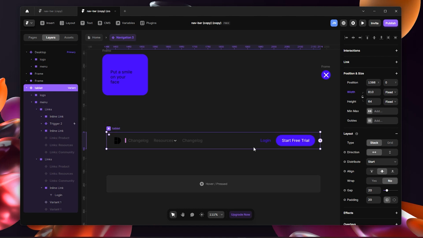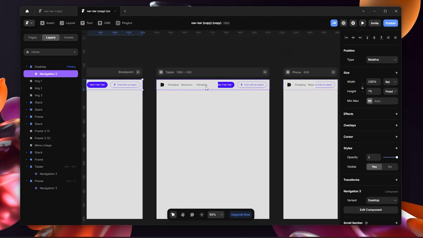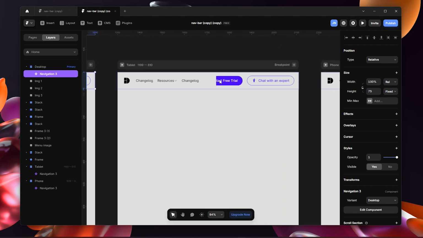So that could be one of the ways you can work around the tablet, because first of all, not so many people use tablets to browse, so you won't really have someone missing a button on the tablet. It will be very few people, but you can handle that. But if we now go to the home page, as you can see, our tablet is still not okay. This is because we need to change this into the tablet variant.